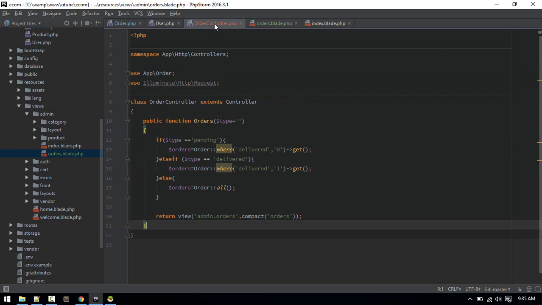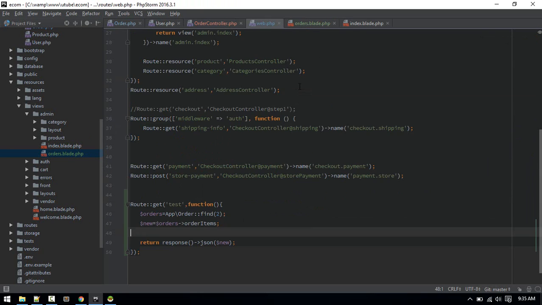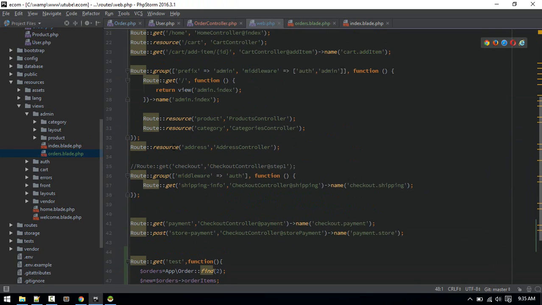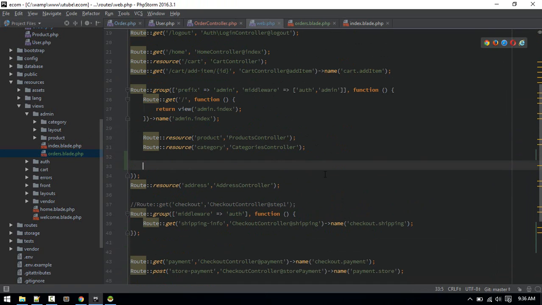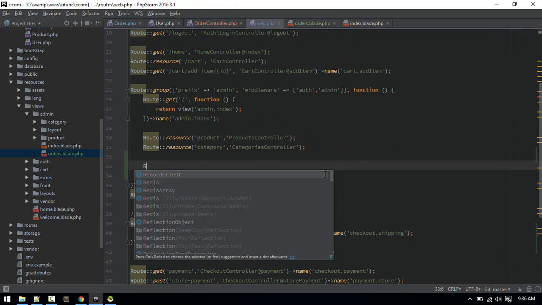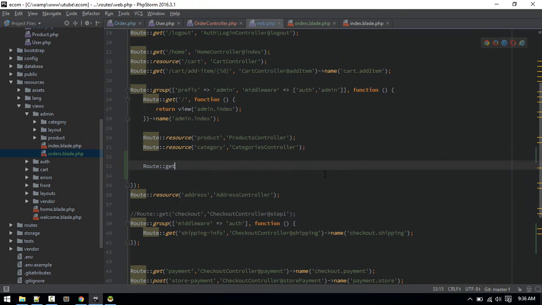Let's first test this. If it is working, then we'll proceed. Let's go to web.php and define this newly created route. We'll define that inside this admin group. So I will create a get route.